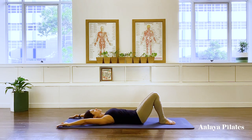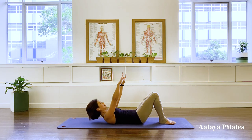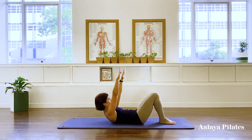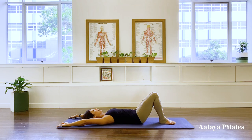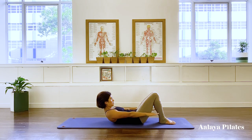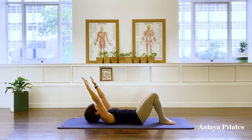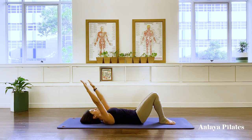Okay, and now take your arms up to the ceiling. And breathe up, coming up into that chest lift. Inhale. And then the head, chest comes down without arching your upper back. And then arms, head lift, chest lift. And arms, and then chest down, head down, arms back. And arms.